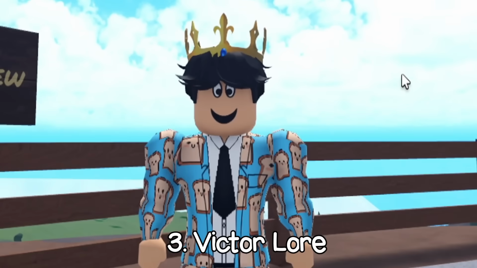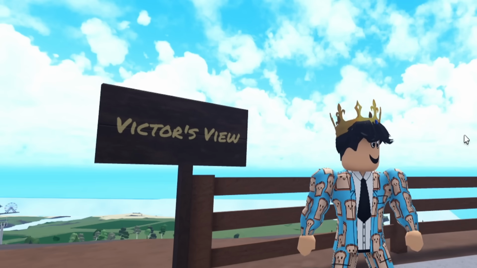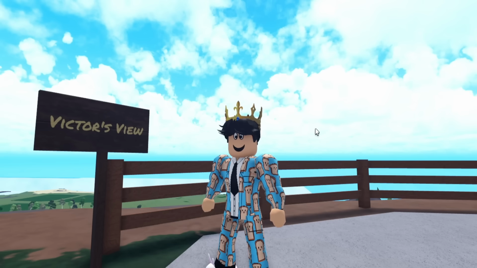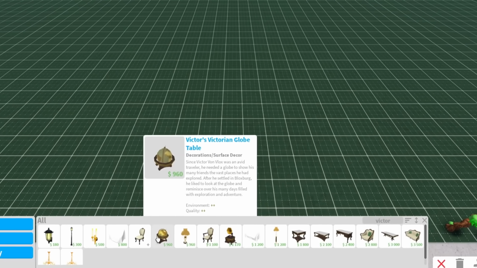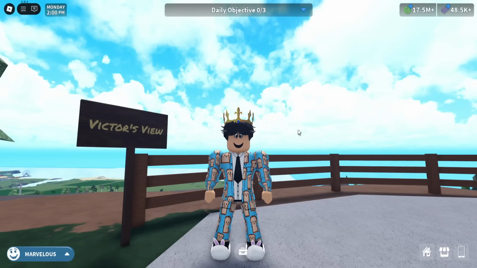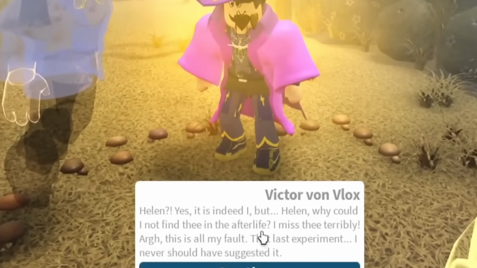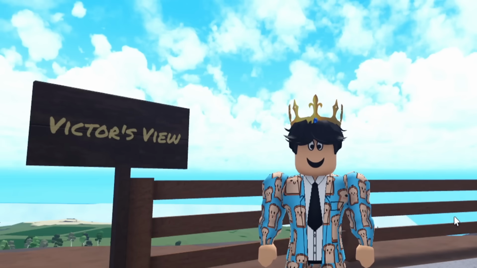As you guys know, some names in this game are references to things. And if you've been playing this game for a while, you would know Victor has his own furniture set in the game, the Victor's Victorian furniture. I think that's what it was. And also, there was a Victor that we helped out in the Halloween questline. I believe this is an Easter egg, and I think it's great.